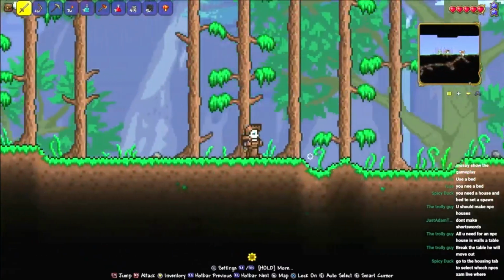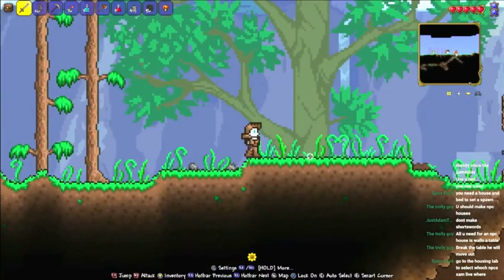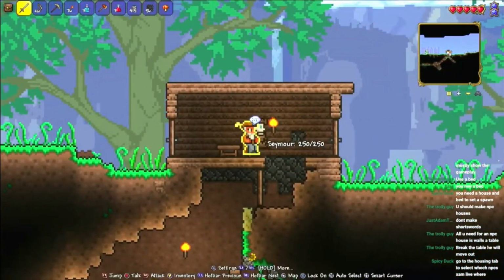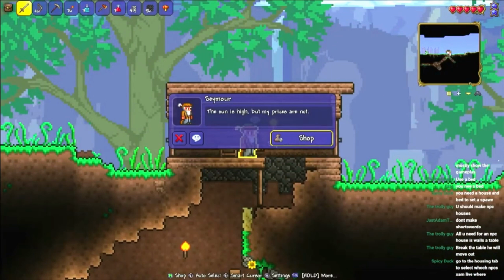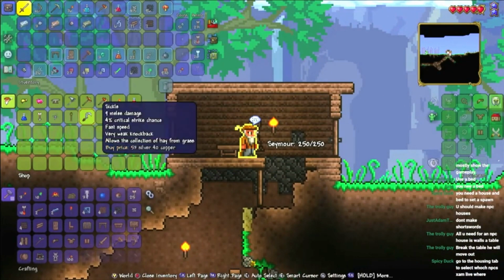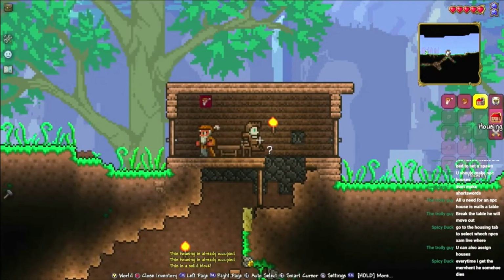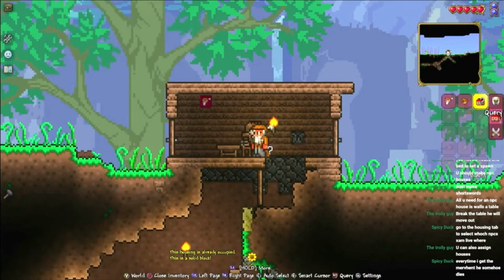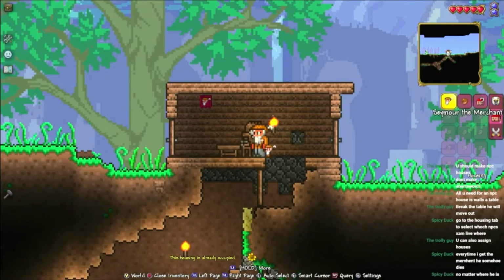Wait. Is there somebody else living over here? There is! Hello! Seymour. The merchant! That is right. First goal achieved. We have gotten an NPC, Seymour the merchant.